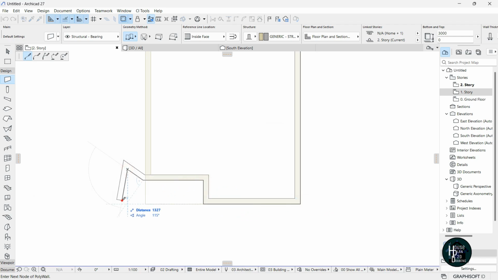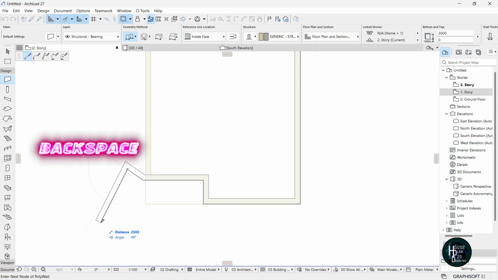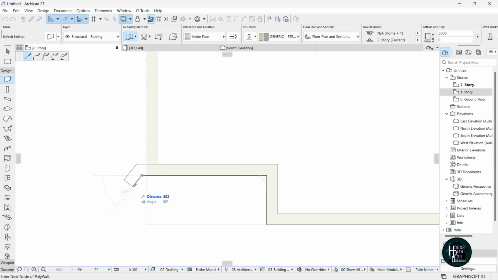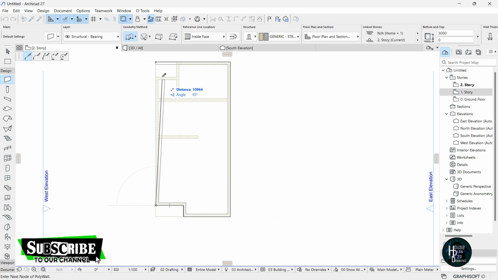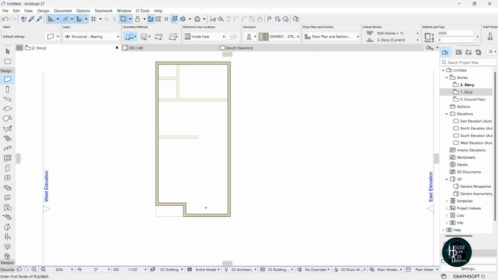So if you make a mistake like this, what you want to do is just click backspace on your keyboard. It's going to go to this previous one and this previous one. Okay, so if I click one backspace now, just one, it goes back to this one. Click again, it goes back to this one. And the mistake I also made here, so I'm going to click backspace again, and it goes back to this one, so I can adjust my mistakes. Okay, so you click this again and you want to decide to come to this side, and you're going to be having a perfect wall being shown like that.